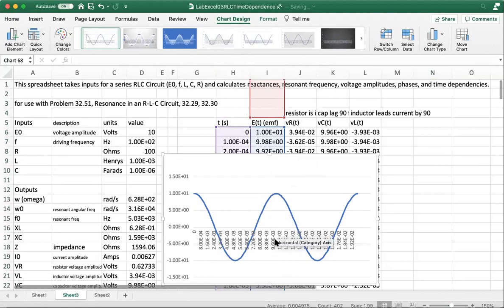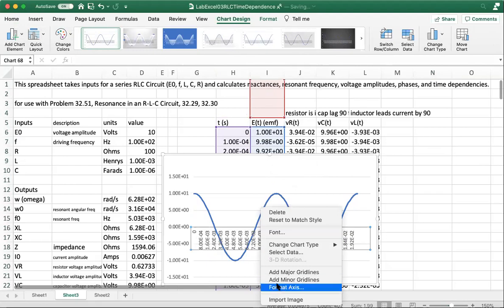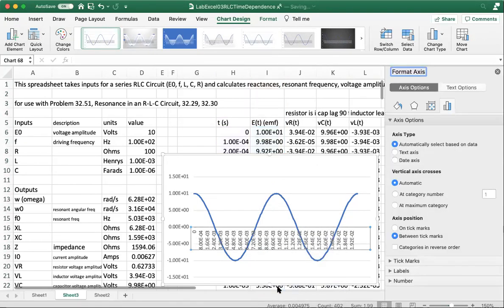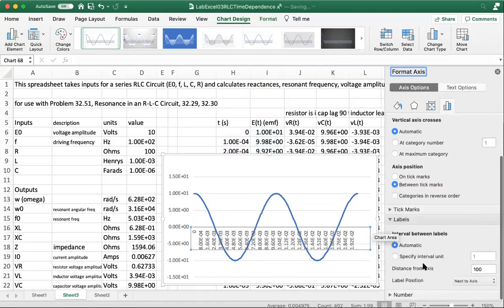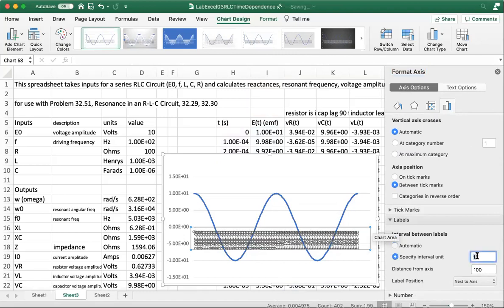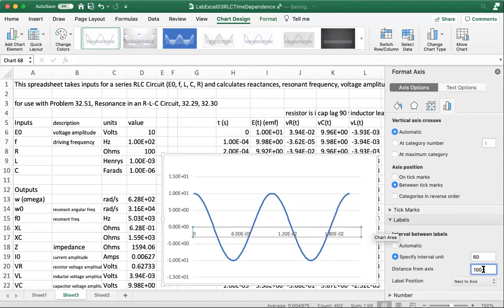And this is kind of ugly with all those. I don't know why that's like that. So what I'm going to do is do format axis. And it's like the labels. So down here in the labels, I've done this before. I don't truly understand how it works. But if I specify the interval number, my goodness, and if I make it bigger, so this is what I've found out. So like, I don't know what that 60 represents, but somehow it makes it a little nicer.